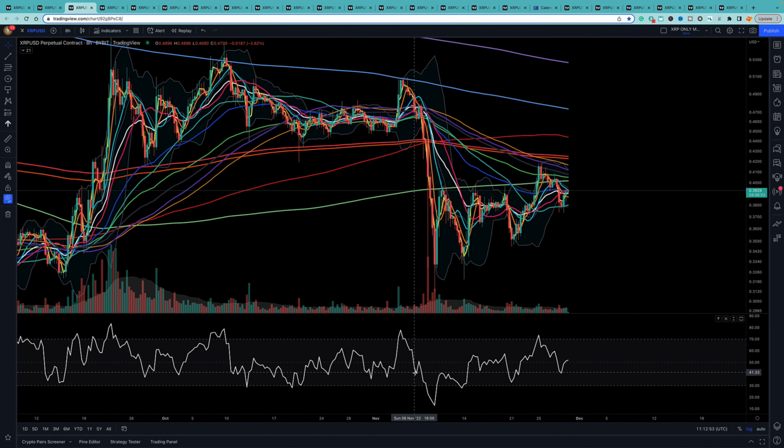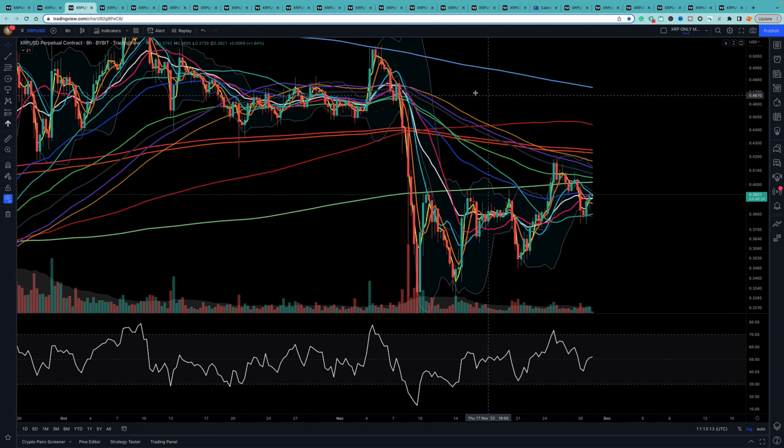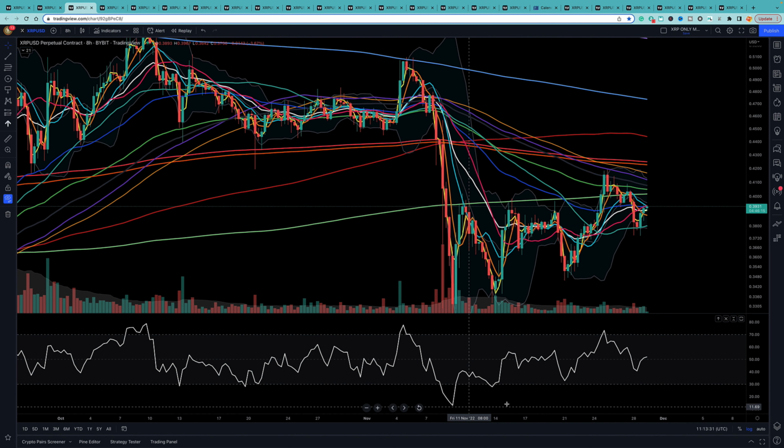Really, the bit I wanted to show you is this. Look at the last drop. You got this lift here, okay, on the 8 hour, it topped out. Now look, you got 1, you got 2, you got a drop down. Now you got a sharp turn on the 8 hour, and then it turns around, and then it goes to the bottom. So now let's zoom in a little bit and just look at what happened there. You've got the drop, which is what we've got here. We've got a lift back up, and again the same on the 8 hour. We have our lift back up, but you can see what happens when the 8 hour turns. When the 8 hour turns, then look at the spill that happens.